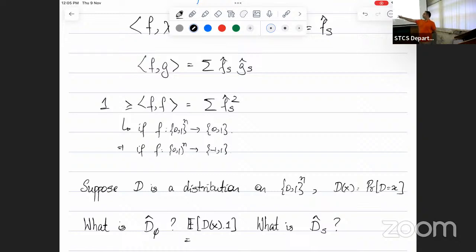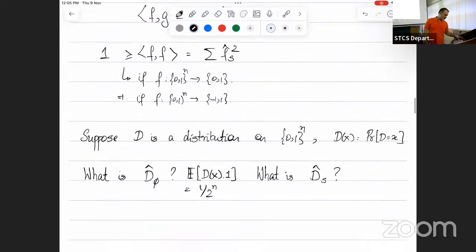The probability of choosing x is 1 by 2 power n. I need to multiply that with d of x and add up over all possible x's. But once I add up d of x over all possible x's, I'll get 1. So you end up with just 1 by 2 power n. So for every probability distribution, the empty Fourier coefficient is just 1 by 2 power n. For example, the uniform distribution is just 1 by 2 power n everywhere, so it's 1 by 2 power n times the constant function.